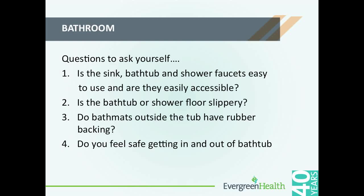Start with the bathroom because most falls seem to happen there. Some questions to ask yourself: Is the sink, faucets, and toilet accessible? Are you able to get in and out of the bathtub or shower stall? Are you able to get on and off the toilet safely? Is the sink easy for you to reach — are you bending over too much? Is the bathtub or shower floor slippery? Do you need some sort of non-skid mat in the shower stall? And make sure you don't have area rugs that slide easily — you want at least non-skid surfaces.